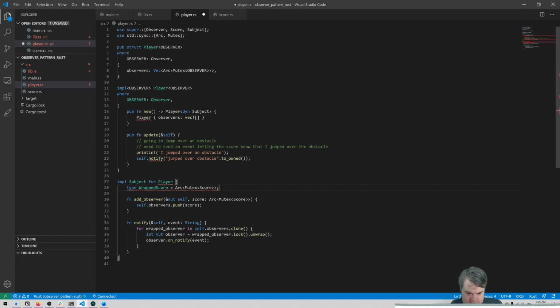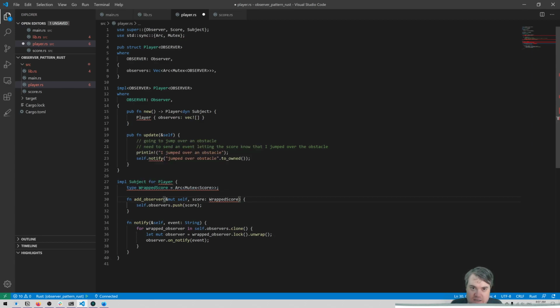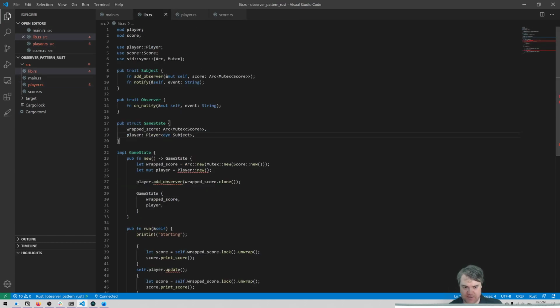And now I can say the score, instead of just straight up like that, you are a wrapped score. Cannot find wrapped score in scope. Type wrapped score is not a member of trait subject. Would that mean I need to add it to the trait?